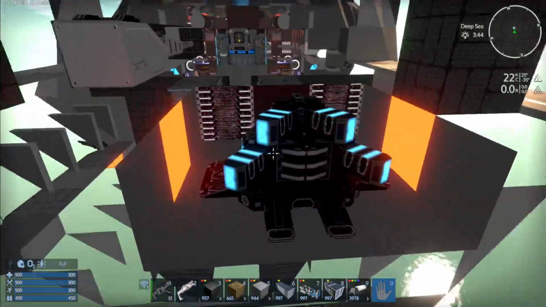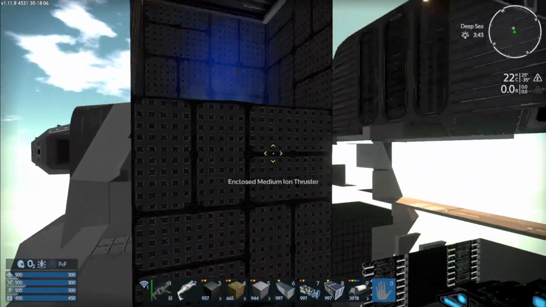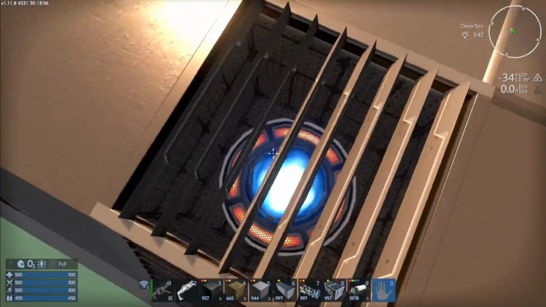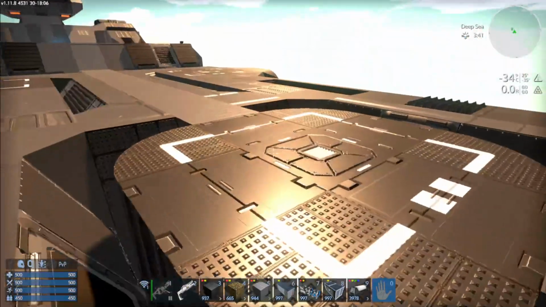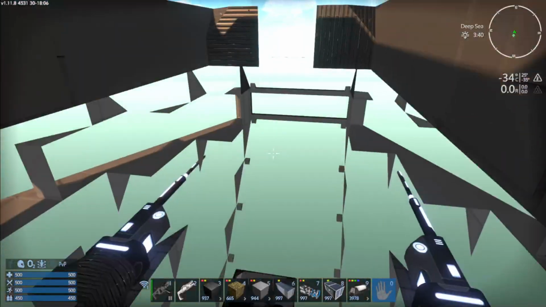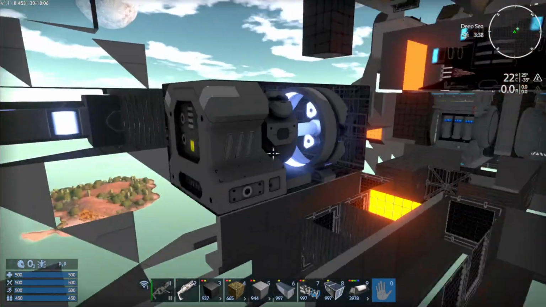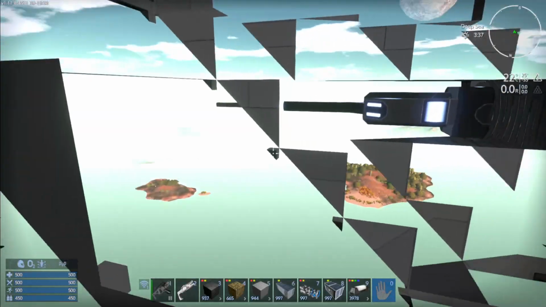Then we got a decoy turret over here. There's technically a couple decoy thrusters here. You can see them from the top of the ship though. They're obviously not the main thrusters for down thrust on the ship, so those can be gone, and I don't think you'd barely notice any difference. And then another decoy generator closer to the front of the ship.